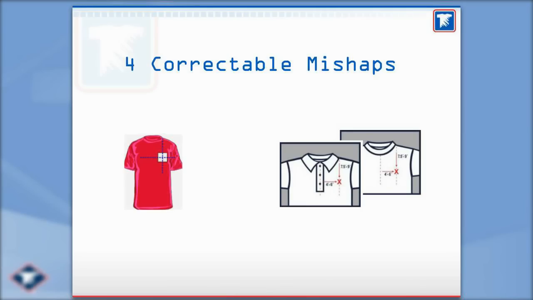Now, if that's not for you, if you don't like to do the imaginary heart thing like I do, I totally understand. The other strategy here, as you can see on the far right, I have a picture of a polo shirt as well as a picture of a t-shirt. You could measure, and this is all preference, 7.5 to 9 inches from the shoulder seam, and then 4 to 6 inches from the center. The center could be where the buttons are if we're talking about a polo, or, again, using the tag as a reference if we're talking about a t-shirt, but you're looking for the center of the collar.